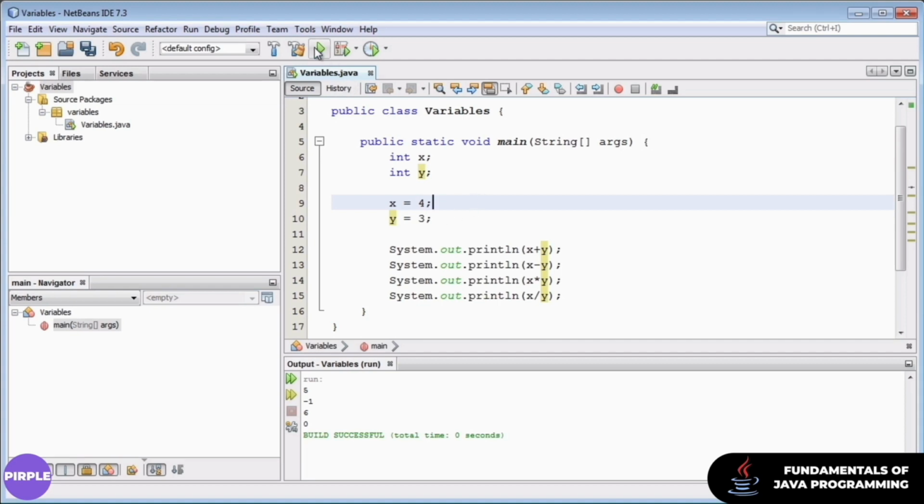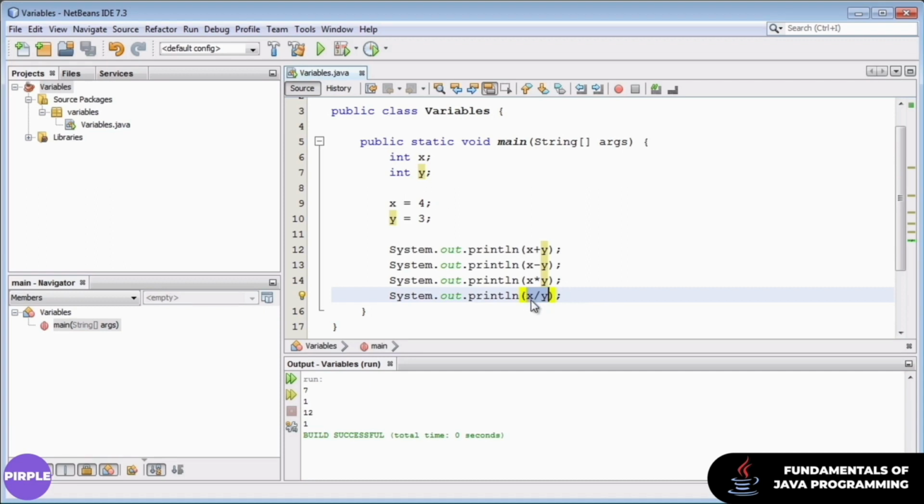So if we run our program, we should expect this first print line statement, x plus y, to evaluate to 4 plus 3, which then of course evaluates to 7. And that's exactly what occurs. So here's something interesting. The last line of our program, in which we divide x by y, isn't quite evaluating as we might mathematically expect it to.